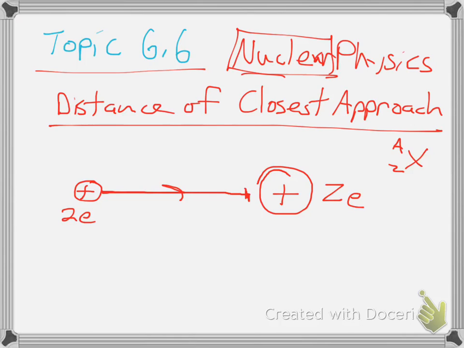So let's go to the next page here and see what we've got going on. So if we say that it gets stopped right there, as close as it can. Now, how close does it get? Well, that's dependent upon how fast it's going. If it's going super, super fast, I don't know what super fast is, but let's just say an appreciable amount of the speed of light, then it can maybe get pretty darn close and maybe even hit it. But I don't know. Anyway, I'm just saying very fast.